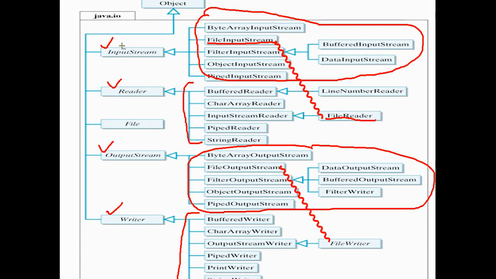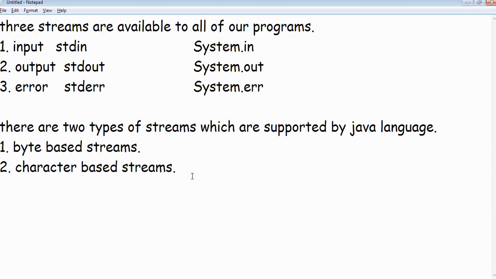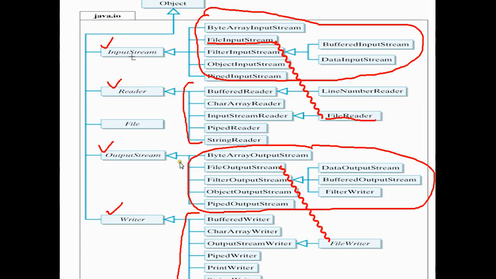Now all of these superclasses like InputStream, OutputStream, Reader and Writer are abstract classes. Abstract in the sense that InputStream has one method, the read method, which is declared as an abstract method.